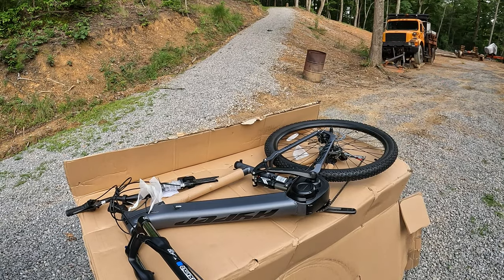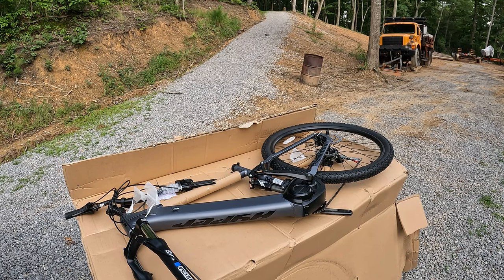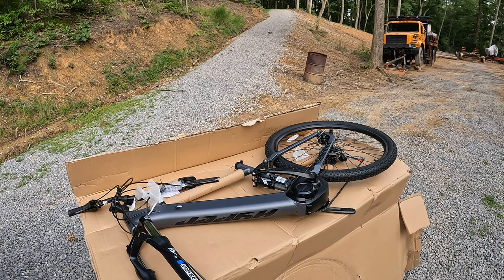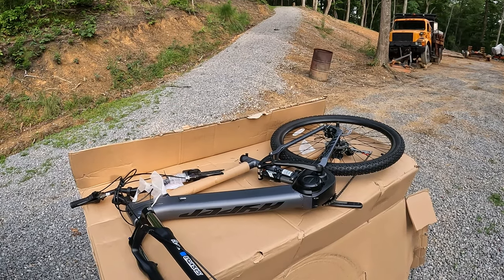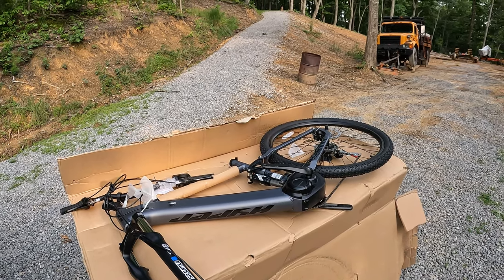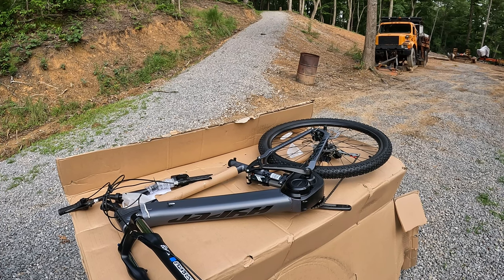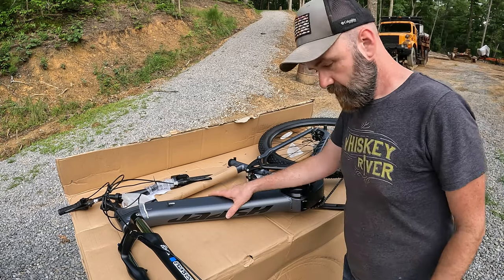All right, so let's get this thing down where we can take a better look at it, and I'll show you around, and we'll look at some things on it that I think could have been better, but I ain't rode it yet, so I don't know, and I'm sure it'll be fine. I'm really excited to test this thing out. Just want to hurry up and get it put together. I think you got to charge the battery for 4 hours, but we'll look at the manual, but there is none.